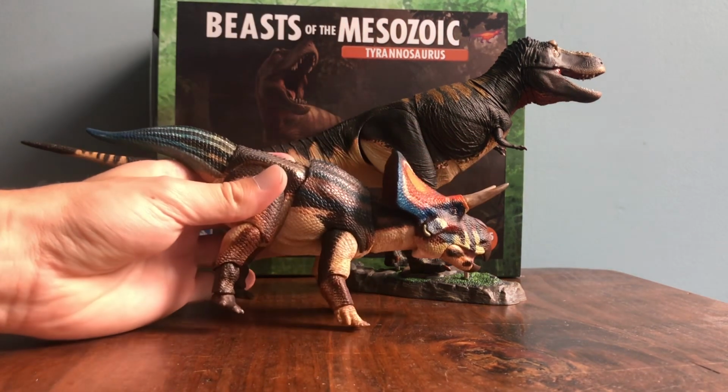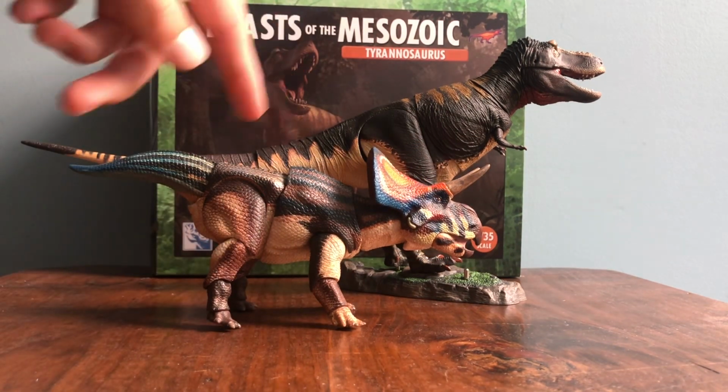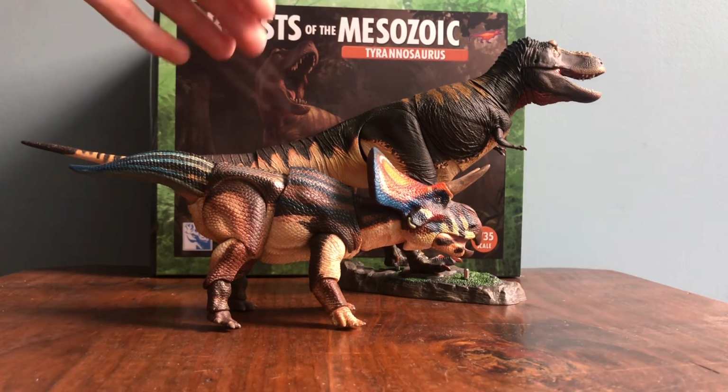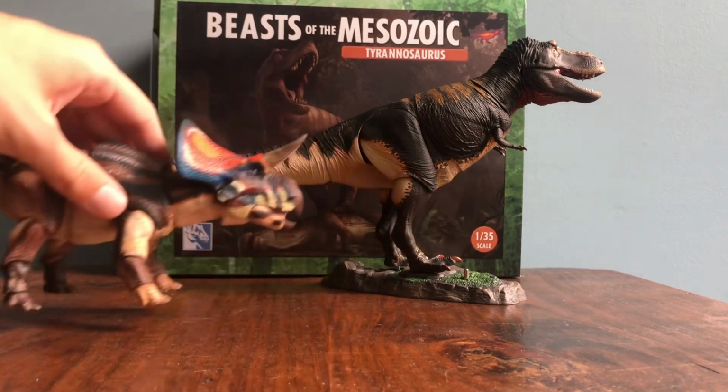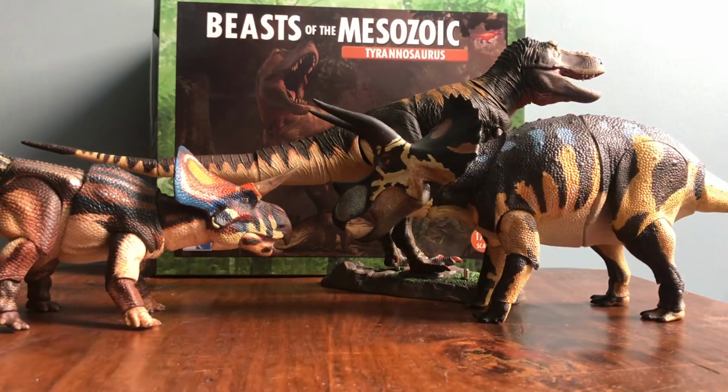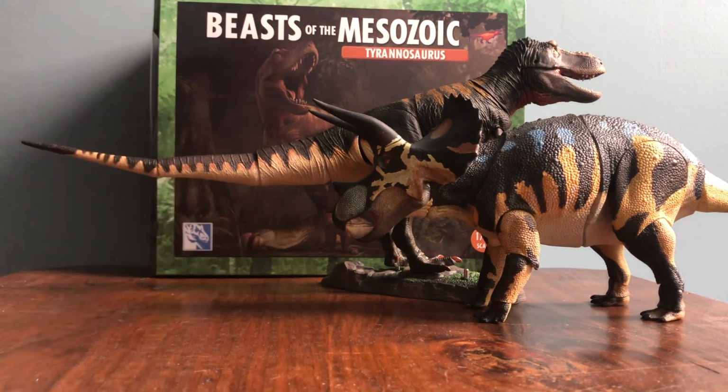The Beast of the Mesozoic Zuniceratops, which is actually on a larger scale, gives you an idea of how much bigger T-Rex was. Because this is a smaller scale Zuniceratops. And then we've got the Beast of the Mesozoic Triceratops, which is supposed to be a subadult, but it subs in perfectly as a 135 scale adult Triceratops.